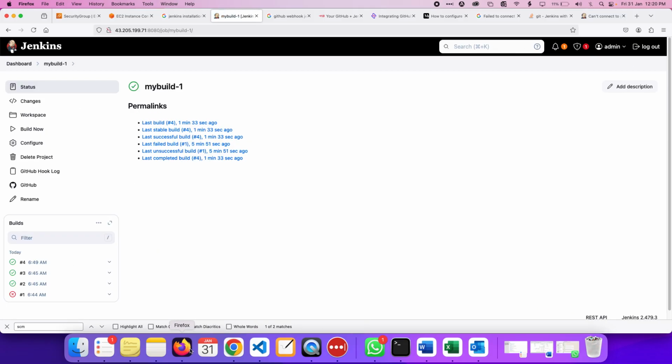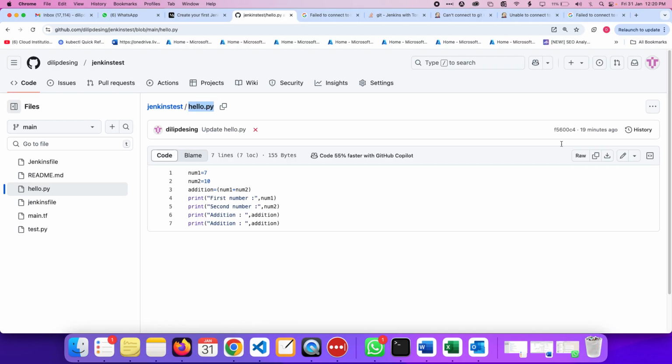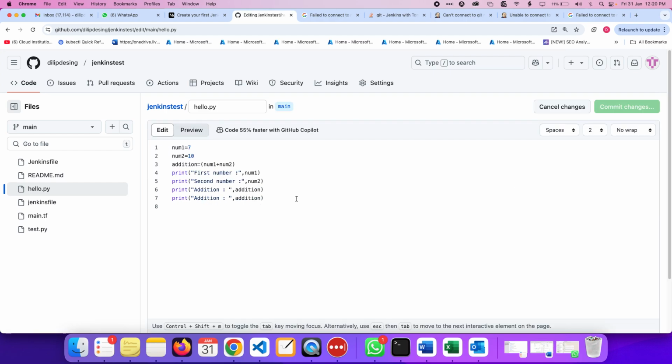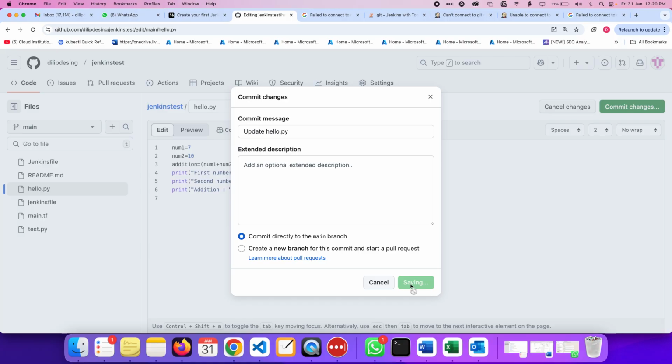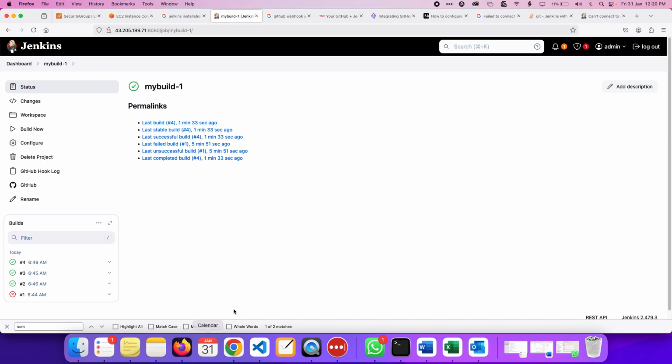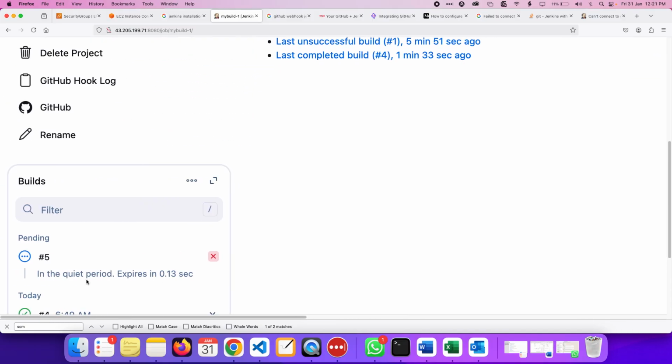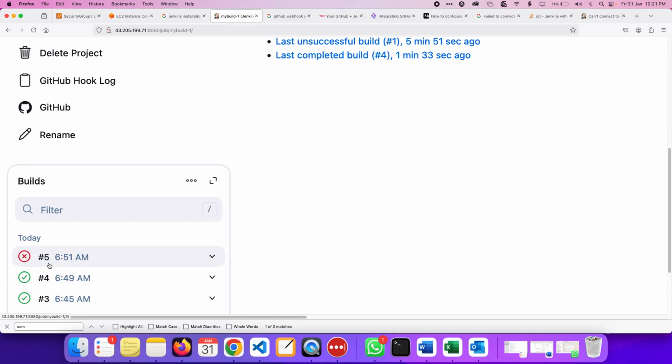Now whenever I'm changing that Python script or any kind of scripts, I'm going to remove this one and commit changes. What should happen now? It should trigger, right? And which script should it run now?